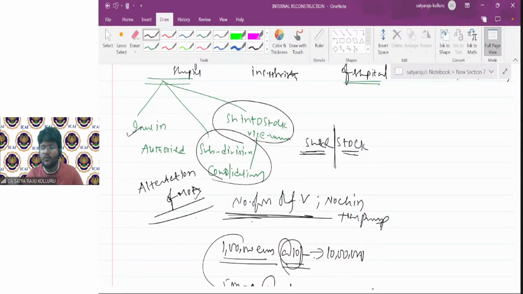Then what we can do, we should require much more number of shares to split among the various parties. That is possible through subdivision. And one more thing I told you, due to subdivision, the market volume is going to increase. The number of traders participating in purchasing the shares of that particular company will increase. Do you understand? Those all will impact the existing financial structure of the company. So due to that background only, people will go for the subdivision or consolidation, not with any other reason.